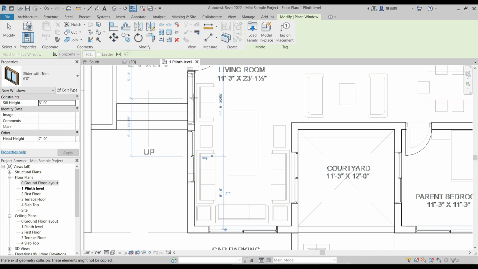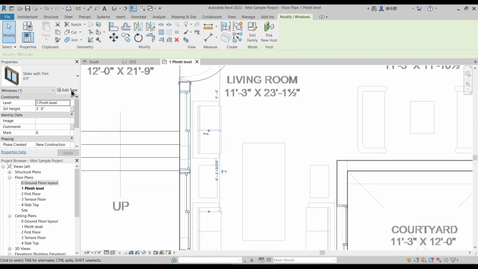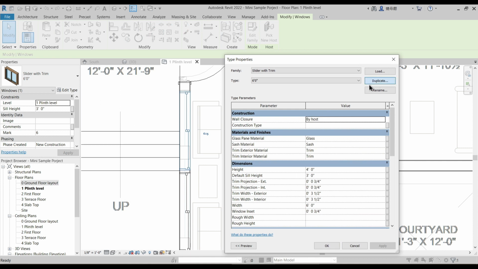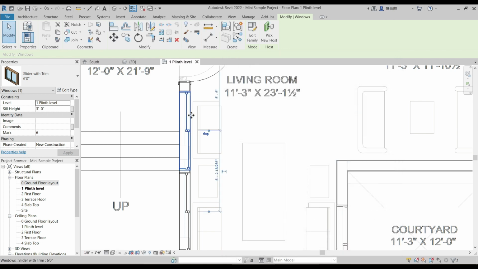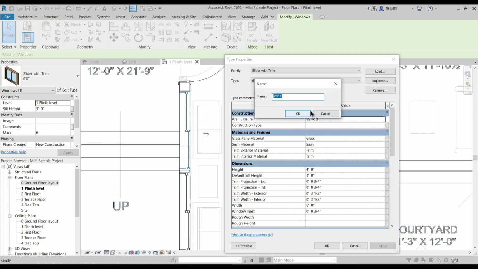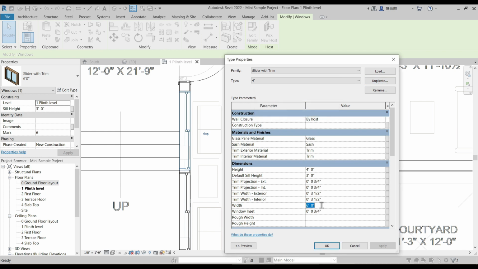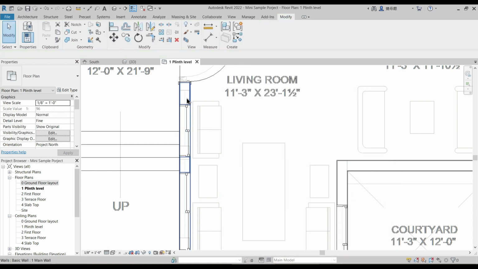I will add one over here and one over here, and for this I will go to edit type and change this to say 4 feet for now. And sorry, I need to edit type and duplicate this and then add 4 feet. And for this as well, I will change this to 4 feet, and rest of the properties I won't change.